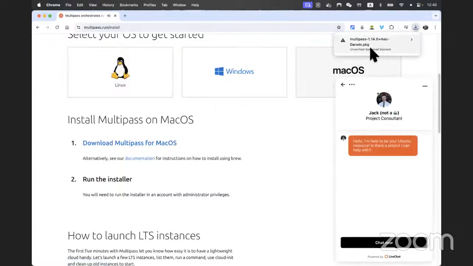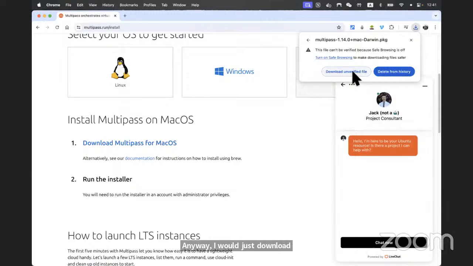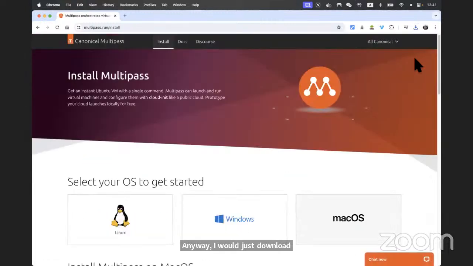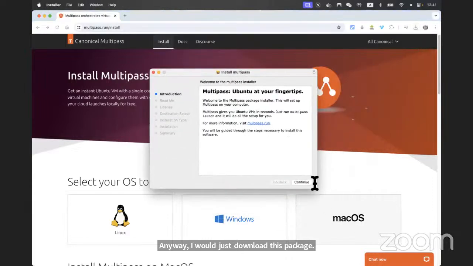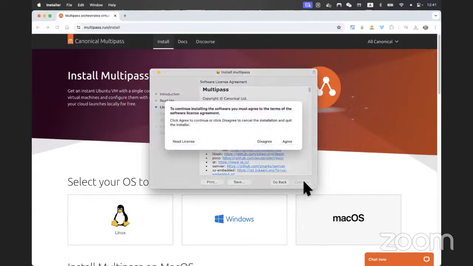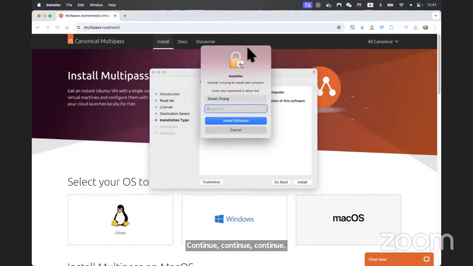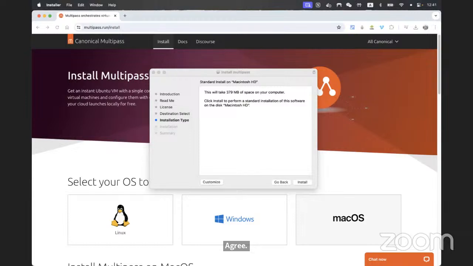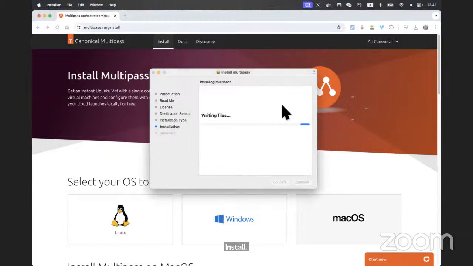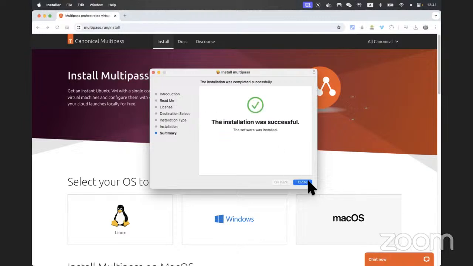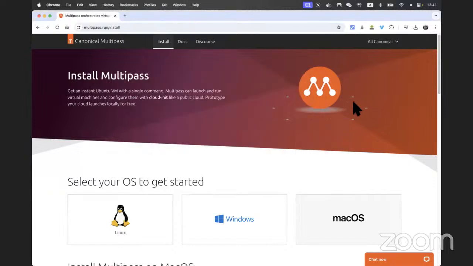Anyway, I will just download this package. Then continue, agree, install. Okay, it has been installed, and I should be able to open it.